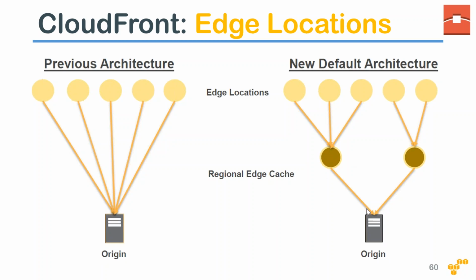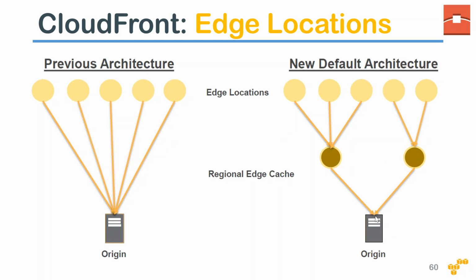What it means is, let us say my data is in the Mumbai region here, and I want to distribute it to Europe. What they do is they have a regional edge cache. They distribute it to Europe, and from within Europe, they distribute it to the UK, France, and Germany regional edge locations. Likewise, in the United States, they will have one regional edge cache, and from there they will distribute it to East Coast, West Coast, and Central.